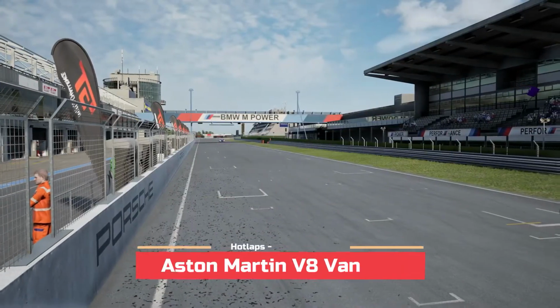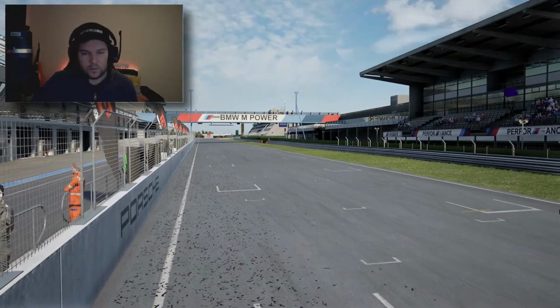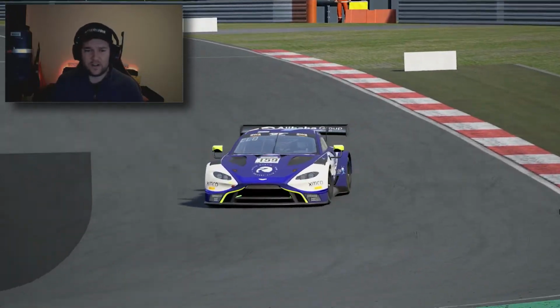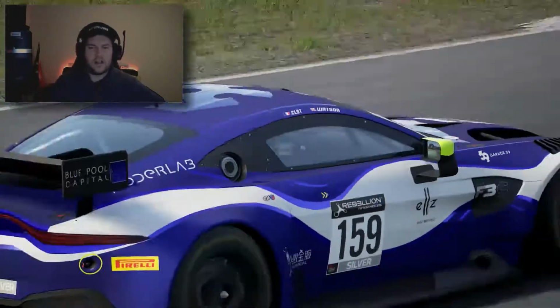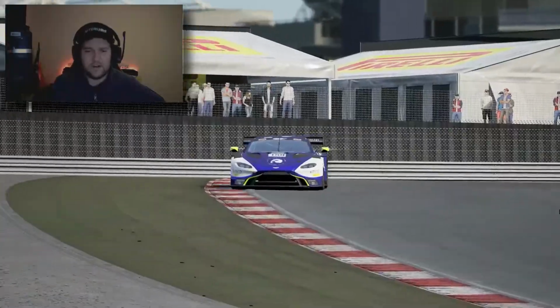The first car that we take to the track is the Aston Martin GT3. And if there was one thing that I had to say about this car, it had very good consistency. This was the first car I entered and I felt like, oh wow, it handles amazing. I'm getting a consistent lap each and every single time. It's got good pace. I thought, well, with this car, I stand a very good chance.